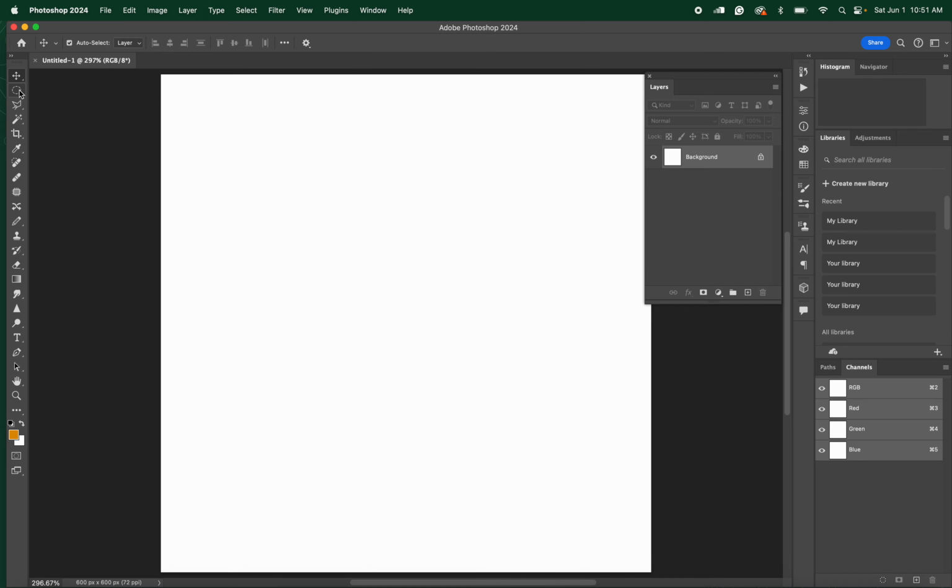If I go, for example, to this, it's called the marquee tool. By the way, up here you have the selection tool, and its shortcut is V. The most common is this move tool that allows you to grab things and move things around. And the second one, which is used very seldom, is the artboard tool that allows you to change the size of your artboard. But most of the time you know what you're doing at the beginning, so you don't need to change that.